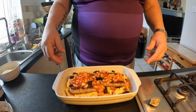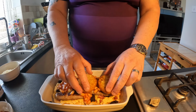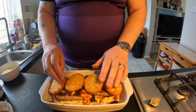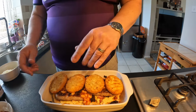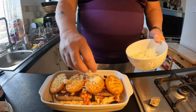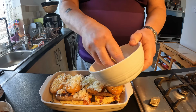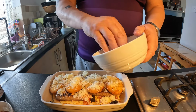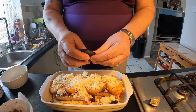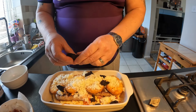Alright, okay, so now we're gonna go 1, 2, 3, 4 hash browns, and there's about 30 grams of cheese there, grated. Sprinkle some cheese on the top. Get it all whacked on there, all down the sides. Nice and golden delicious. It's probably going to come out not as I planned, but right. Also got another piece of black pudding and the rest of the bacon to go on, and that'll all meld in nicely.